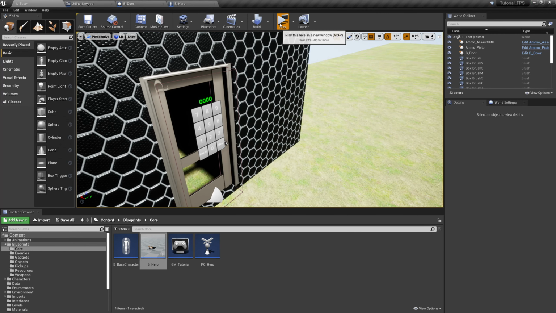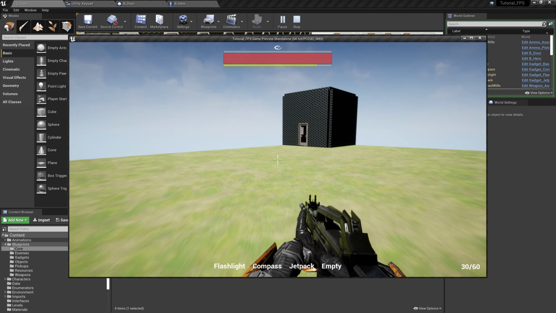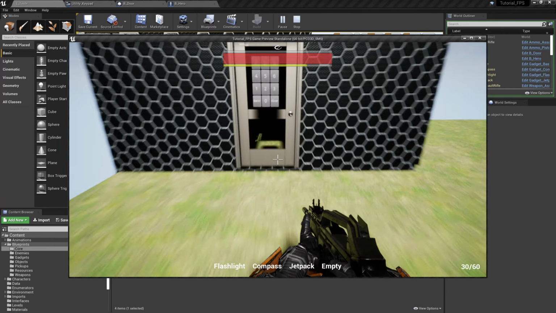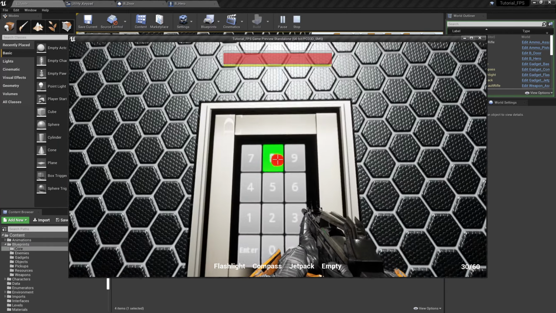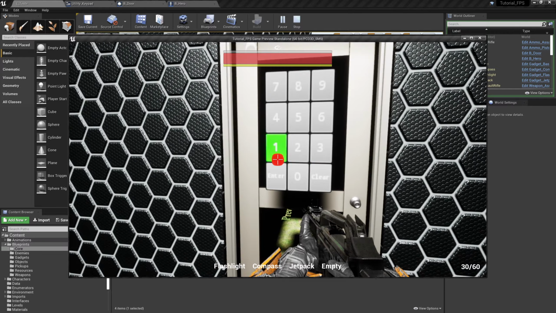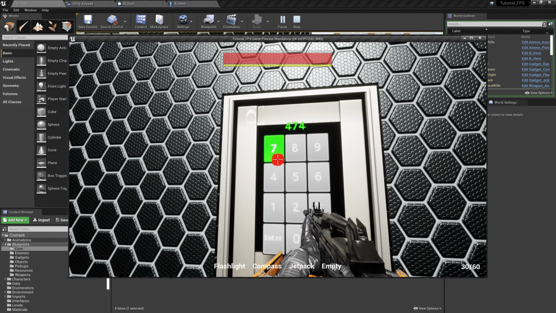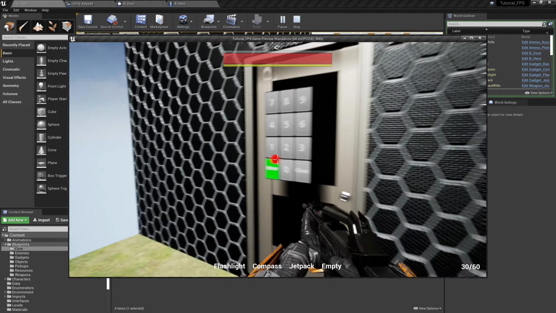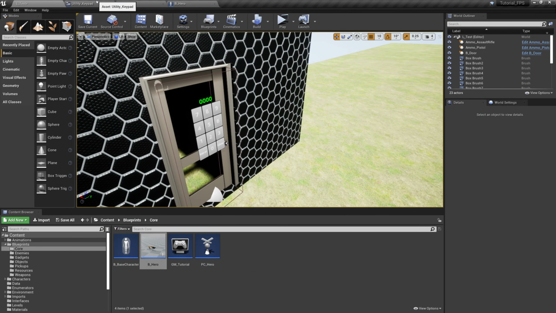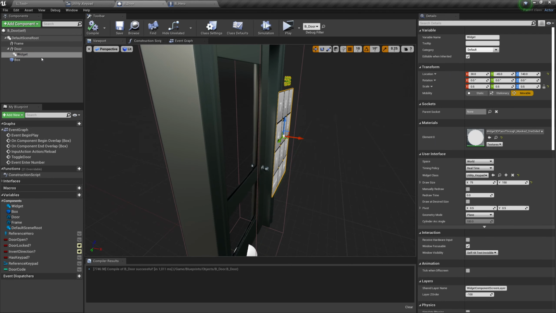So here, as I hit play, you'll notice as I run up that now that I have enable debug on, I can actually look at these buttons. The red is just that debug line. So I could press them if I wanted to. And our keypad's working. But if yours isn't working, just make sure that your keypad isn't overlapping your box here.